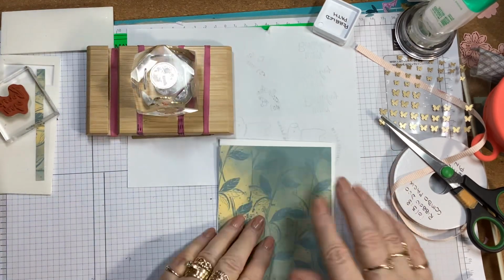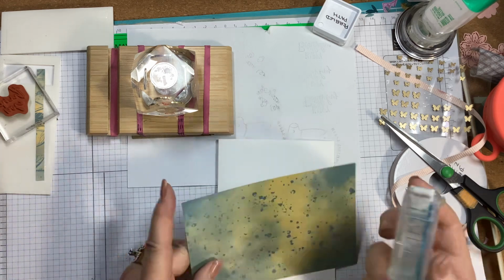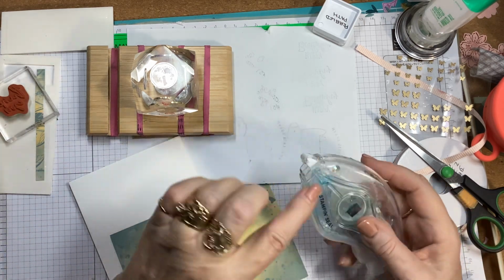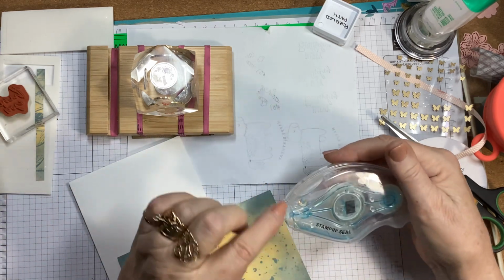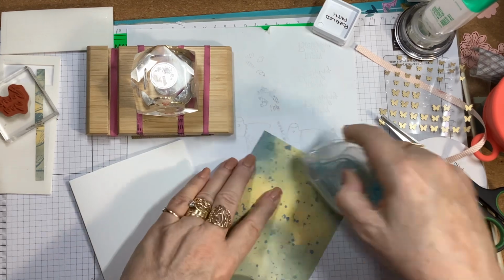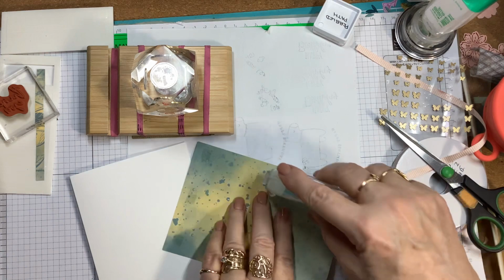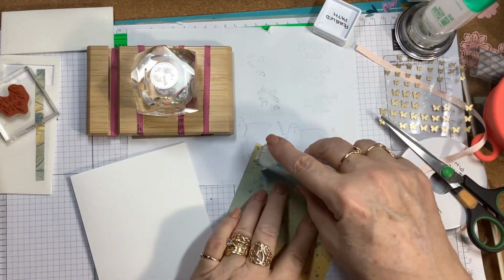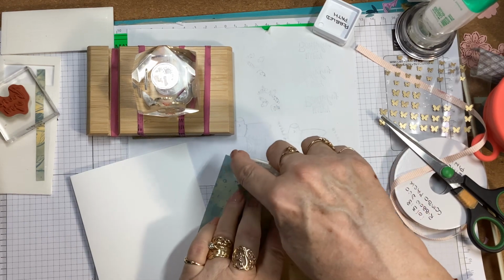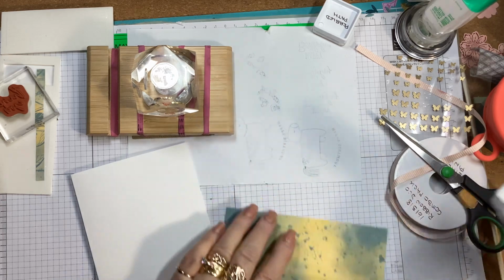So we're going to glue that directly onto the card. Now, sometimes I like to use my stamp and seal. Oh, look. Oh, it's like a little fishy now. It's got an eye. So I'm just going to put some on the back, and it's like the glue. You don't need a lot. I mean, it's not like these cards are going to be suffering wear and tear or anything like that. It's just a card. And I'll put a big piece in the middle.